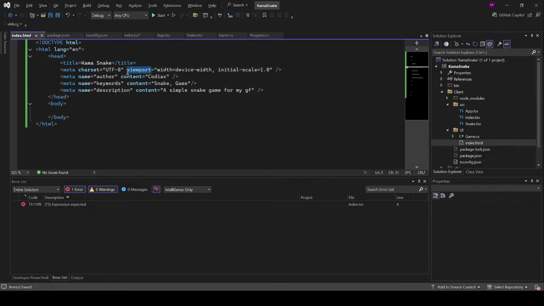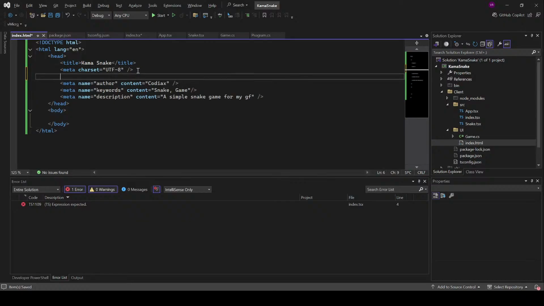Okay, let's now delete this. We could have copied this, but I want to practice it once more. So let's meta viewport equals with device width and initial scale. Initial scale equals 1.0.